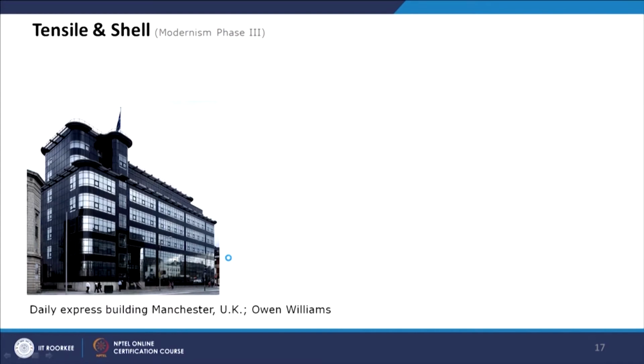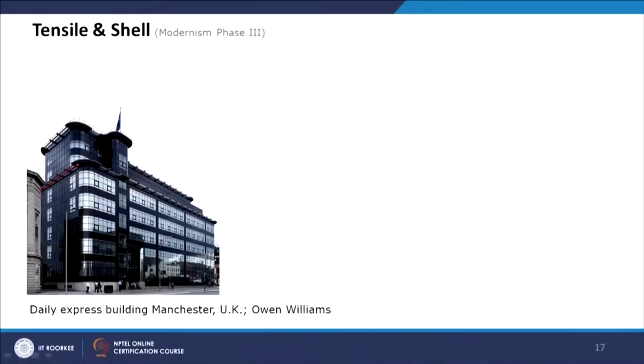Now this style of design was also there in architecture. This is the Daily Express building in Manchester, UK, designed by Owen Williams. This is streamlining architecture, and in this building all these lines are getting fused, so there is no particular edge in the building. Wherever the edges come, there is a streamline, or curvilinear chamfering, happening all over the edges of the building.